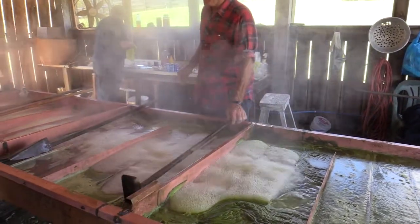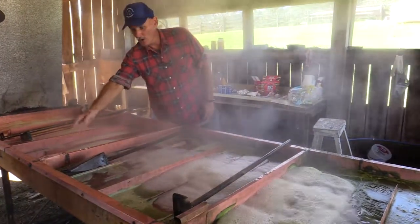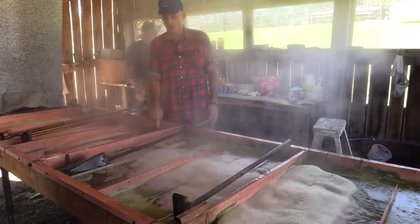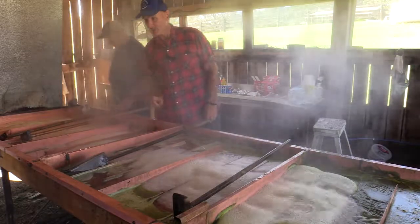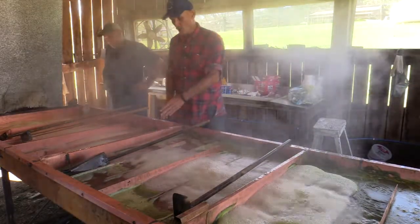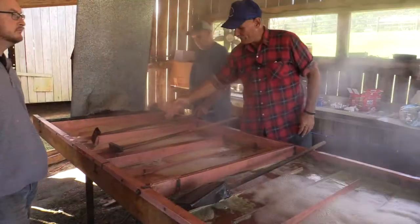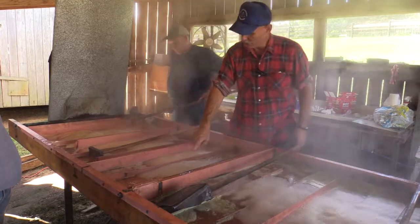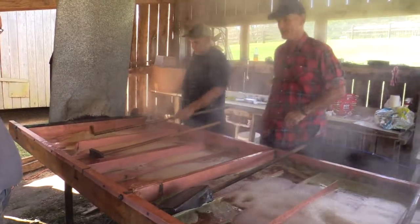Now this one, it has a rag under it to help us control the depth. Okay. That's what this right here does too. As you can see, it's much deeper here than it is here on this one. Right. That's because that's the way we want it, to keep it boiling out. Then as it moves up here, it stays about the same. Different colors of it here. This has more water, less water as it goes down to the sorghum. You can even see the colors different in it.